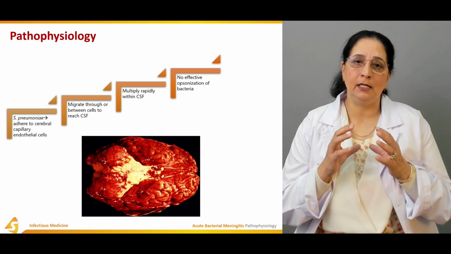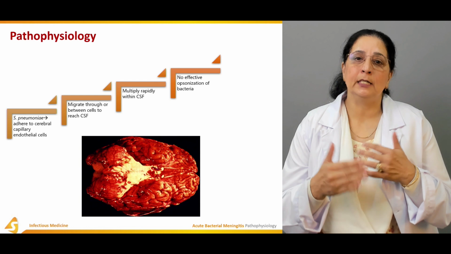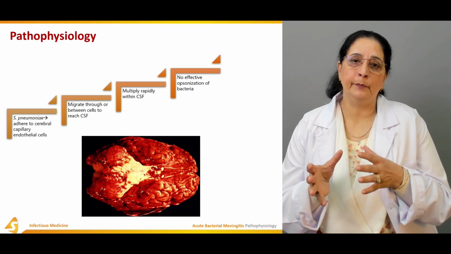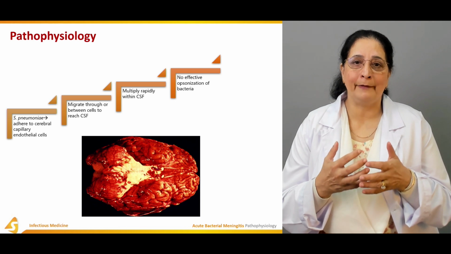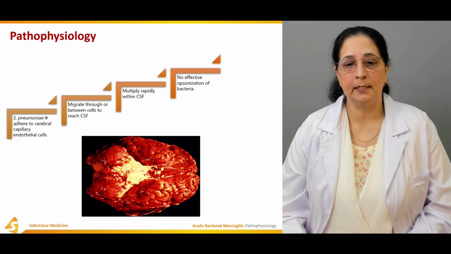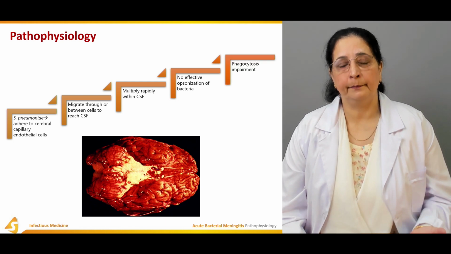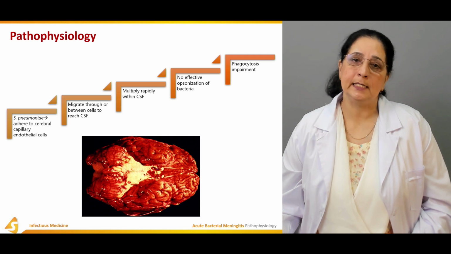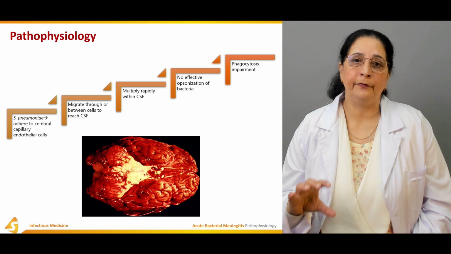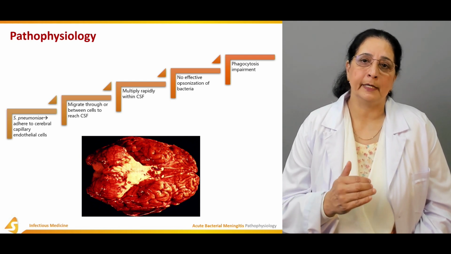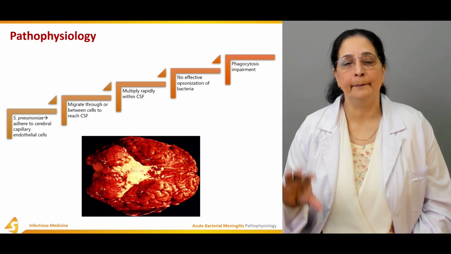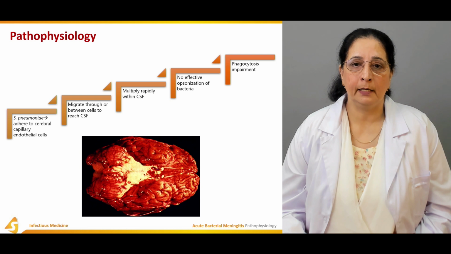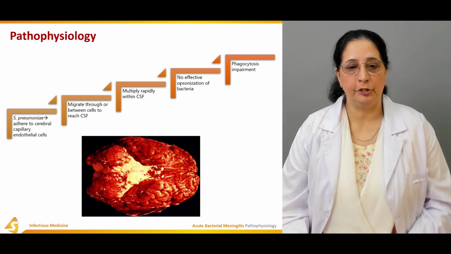Opsonization means attaching the organism to the phagocytic cell to destroy the microorganism. So once it reaches the cerebrospinal fluid, there is no effective way of destroying this organism, and then it can access the site where it can cause infections. Phagocytosis is impaired. So that's the complete pathophysiology, how these microorganisms extend from the nasopharyngeal epithelium to the cerebrospinal fluid, and they escape phagocytosis and how they access there. So that's the pathophysiology, the normal way.